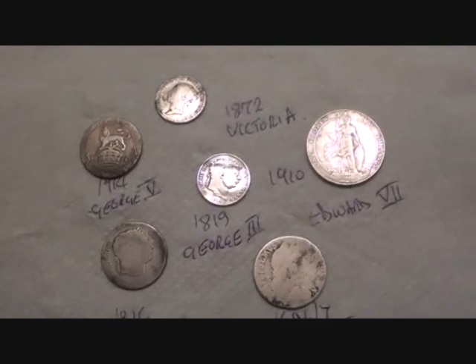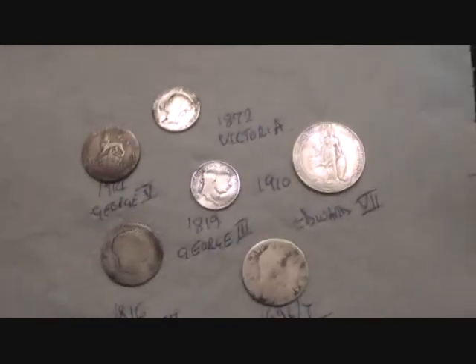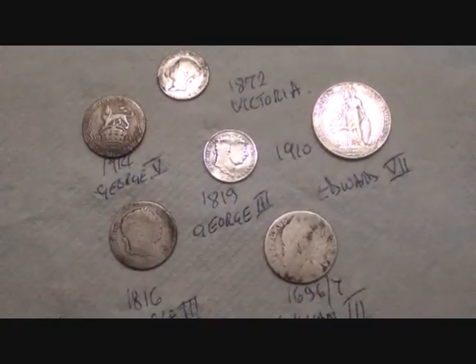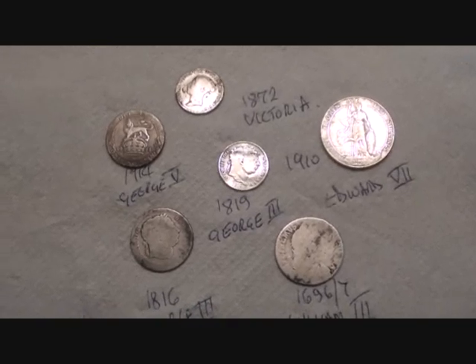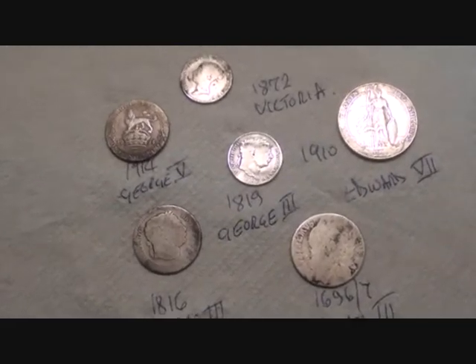That's something I found with metal detecting, and if you'd like to have them, I'm putting them on eBay. There are videos to go with all of these — all you've got to do is look through my videos and you'll see where they came from and how I found them. Good bidding! I wish I could put lots and lots of these on, but they're not that common. Take care and happy bidding.